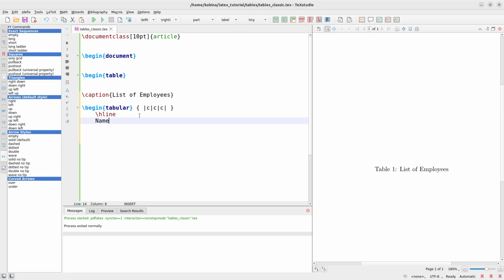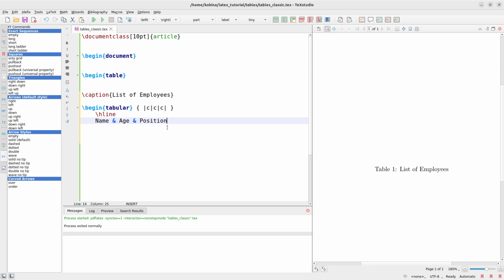It's also important to separate these columns. All right, we want to tell LaTeX this is column 1, this is column 2, this is column 3. And so therefore we use a separator called the end symbol. So name, age, and position. So this tells LaTeX that, okay, this is separated. So that means on the left is one column, on the right is another column. And then from here, this is a separator. So this is also another column. That is what it simply means.